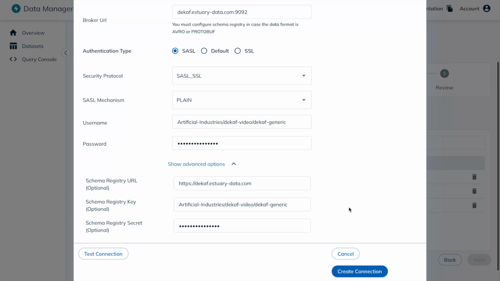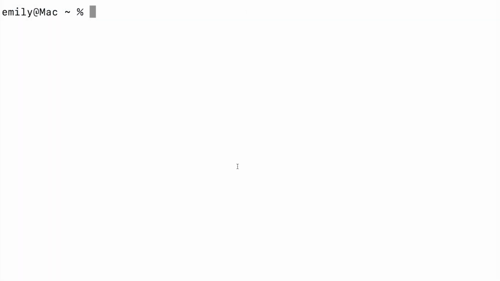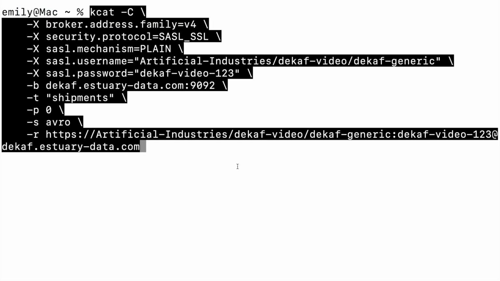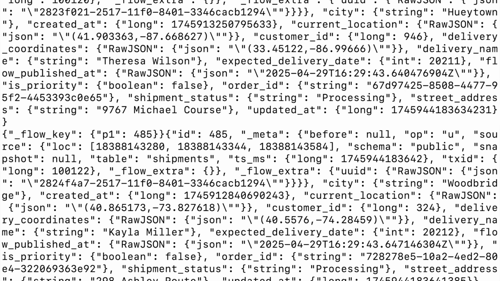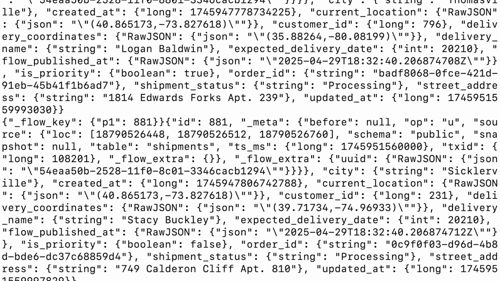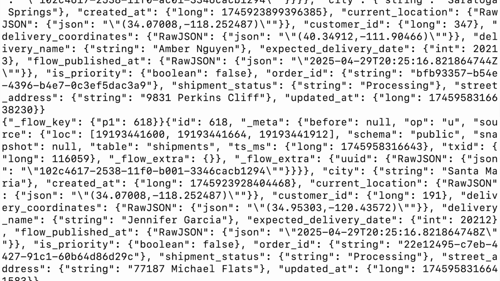To test our configuration, we can also use kcat, a command-line Kafka tool that we can use in consumer mode. If we put all of our address, username, and password details together using kcat, it would look something like this. We can test out the command to check our Kafka messages in action. New messages print to the console in real time, showcasing the expected message format.